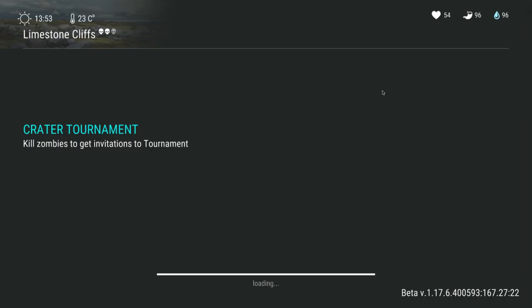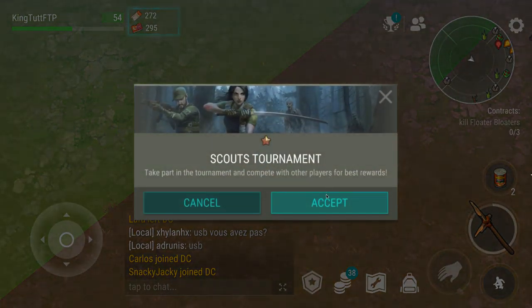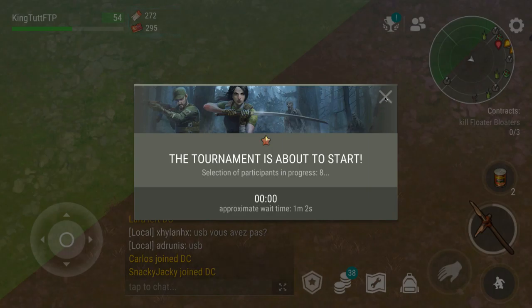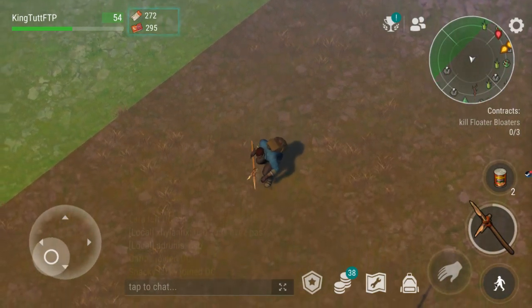Since we're doing this anyway, we might as well just join a tournament. So even if we finish last, we get a few things. Okay. Floater bloaters. Again, we'll sneak around here until we find what we need.